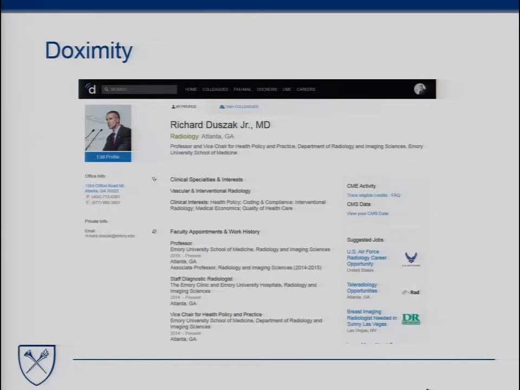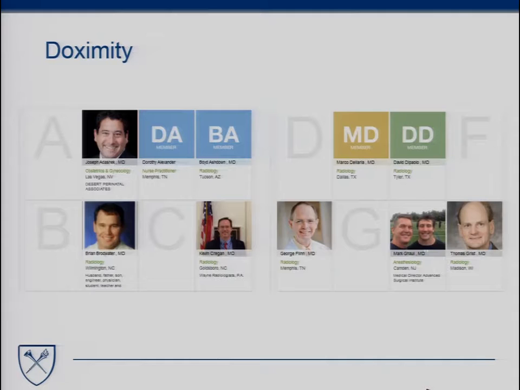Doximity is something, anybody subscribe to Doximity? I would encourage you, if you're not, to take a look at it. I have no financial interest in it. It's basically set up to be sort of the LinkedIn for doctors. It's actually cool because you can upload your CV and somebody there will format it and set up your page for you. Once you sign up, it connects you with people you overlap with from residency and practice. Some of the clowns I went to medical school with, all of a sudden, hey, that's where he is. That was pretty cool. It even gets you a free electronic fax machine, just for personal stuff.